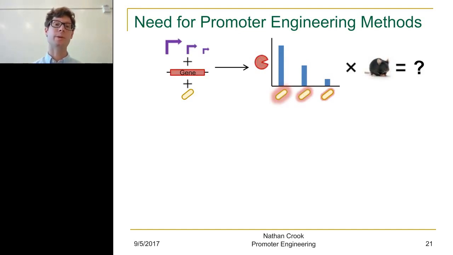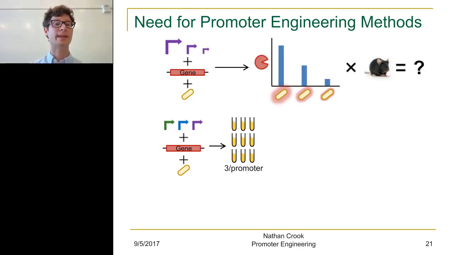So the way you normally would do this, if you had a library of promoters, is you take several different promoters, ones with different known strengths, and put them in front of the coding region of your gene and deliver that into your strain. And that's the experiment you would like to do in order to tell you whether this is working or not. Unfortunately, we don't really have known strength promoters within the gut. We have a lot of promoters that we could test, but we don't really know which ones would work or not, and how well they work in the gut.